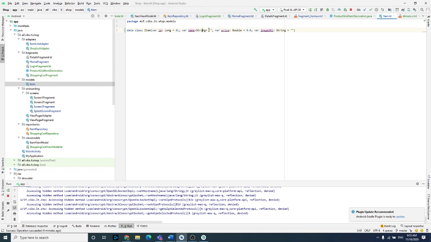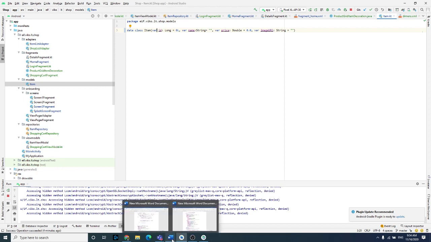For our shopping cart, maybe it's enough. We have price, name, and image. And maybe that's it. And for the item, basically we already have our shopping cart view. And now we need to implement our shopping cart.